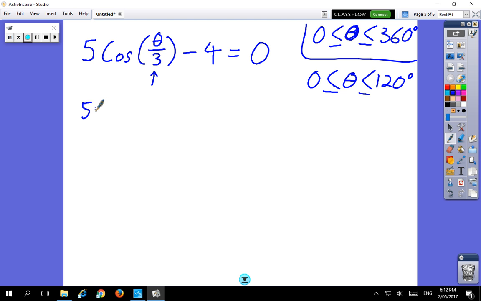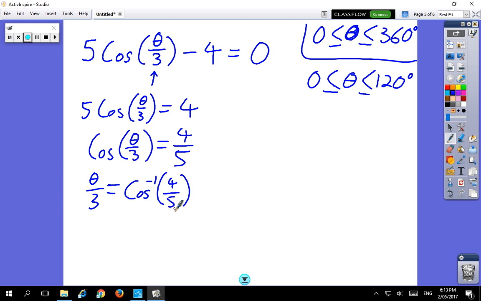But for now let's just solve the thing. 5cos(θ/3) equals 4. So cos(θ/3) equals 4 on 5. So this θ/3 thing is worth cos to the negative 1, 4 on 5. So, let's just check our quadrants real quick. What quadrants are we in? We're positive. So we're in the... All stations to central. We're in the first and the fourth in theory. But we only need to find it between 0 and 120. This is not within the range. So we do not have to find this fourth quadrant. At least not at the moment. In fact we won't have to at all. Well, let's see what happens.